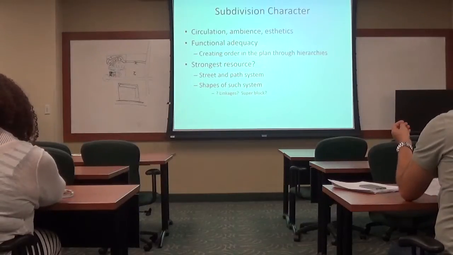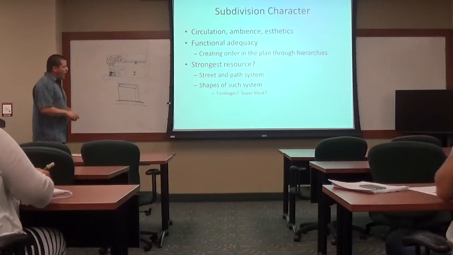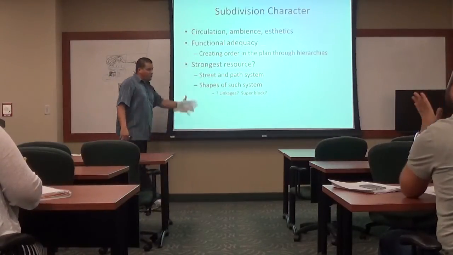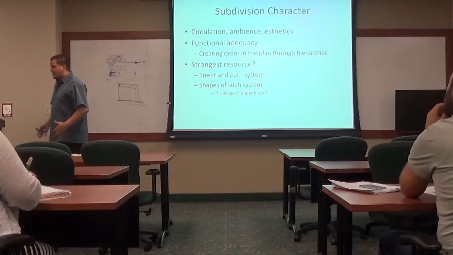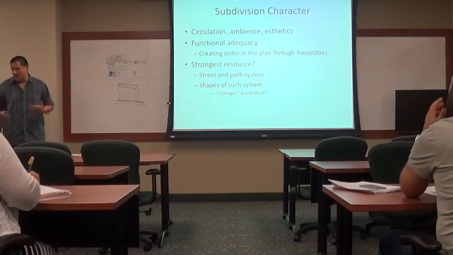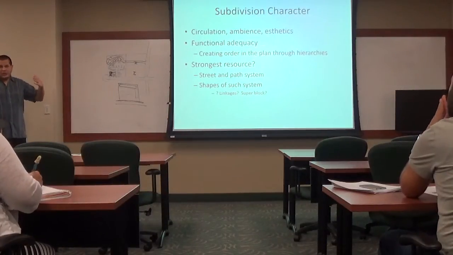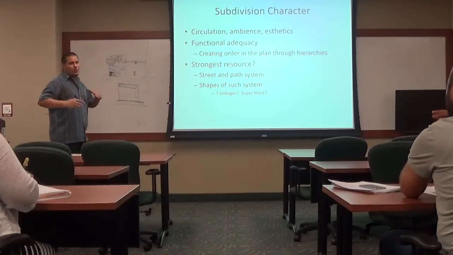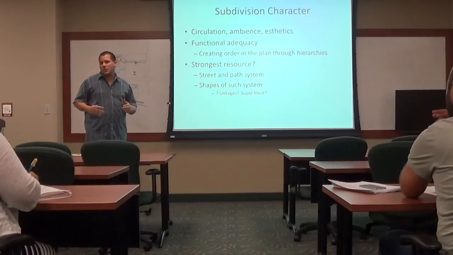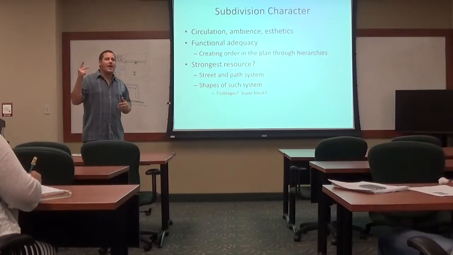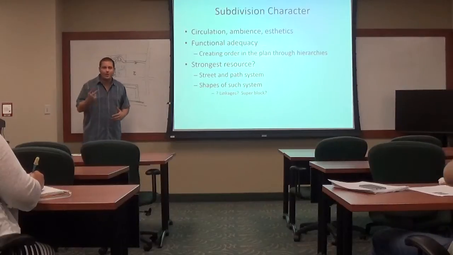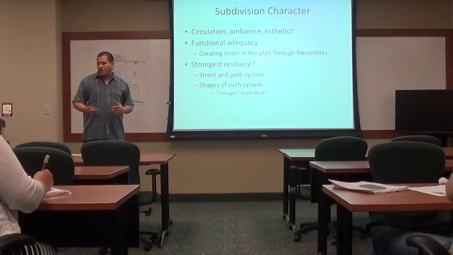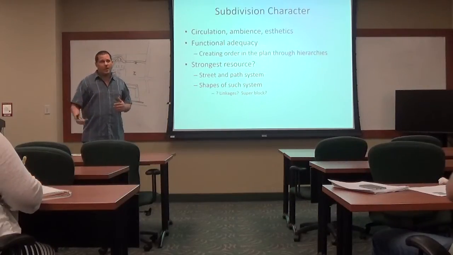So just a few thoughts. I think the most important part, and this is again functional adequacy, circulation, then the ambience and the aesthetics. How do you arrange the site? For some reason, your traffic control is one of the most dominant arrangement parts. Roads, parking, and the building alignment will dominate your decision where and what to do with the building. Because you add constraints to that and limitations.